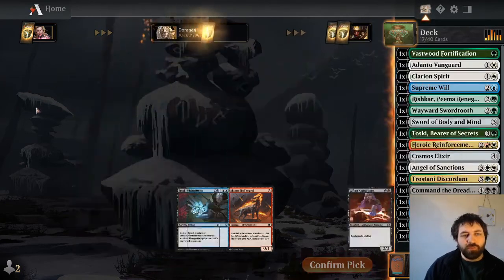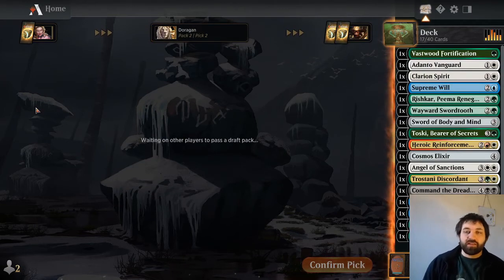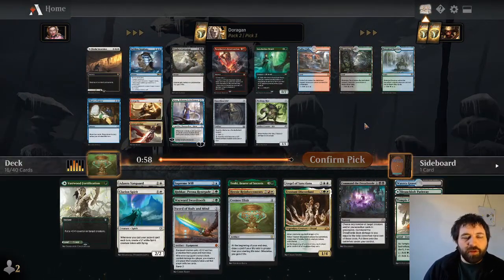So opponents quite like playing green and blue in draft as well. Well, in cube. So I think there's some good play around that. And let's go to the next pack. I don't think I'll be playing Lay Claim, but who knows really.